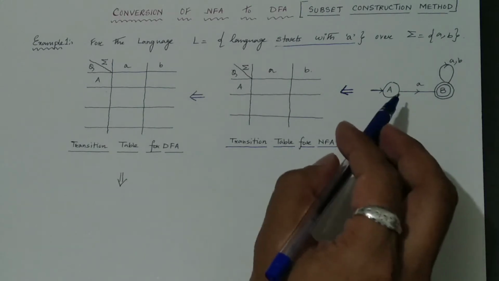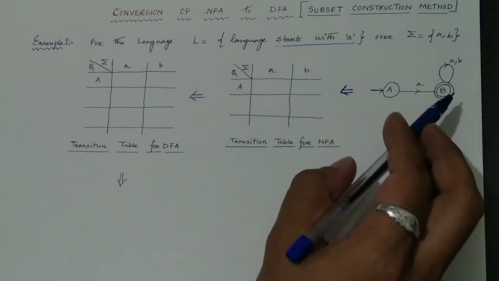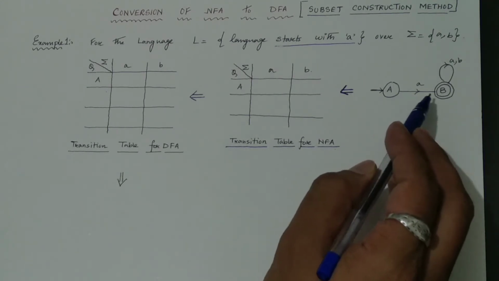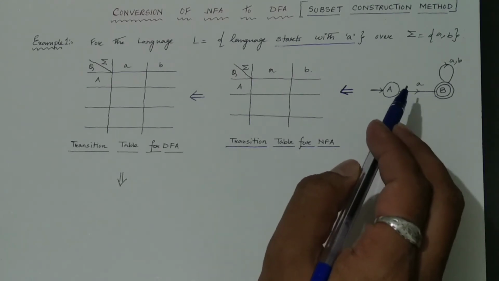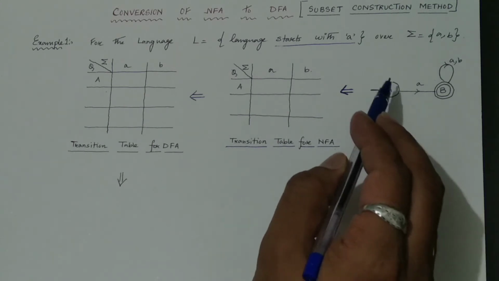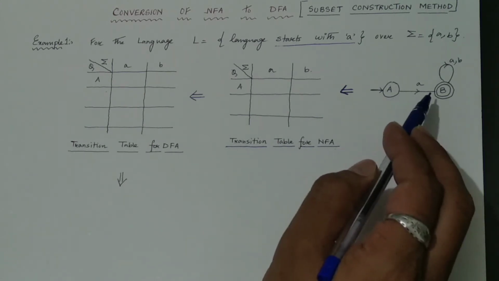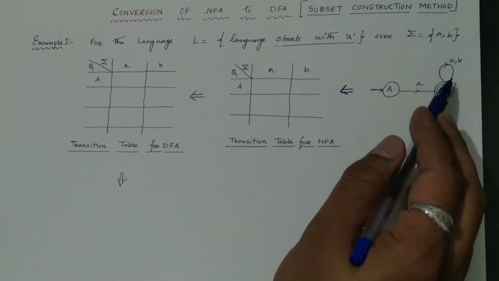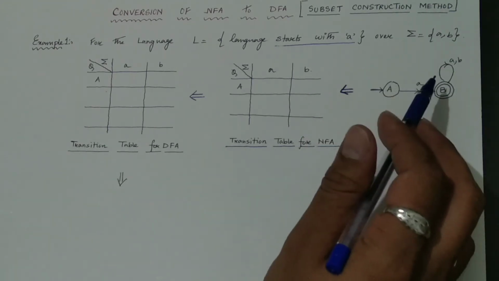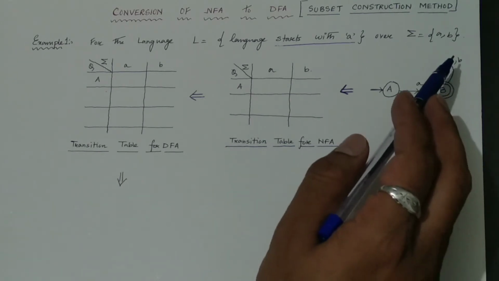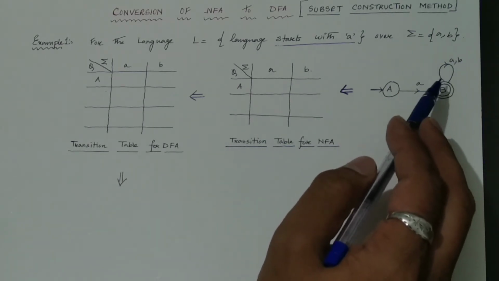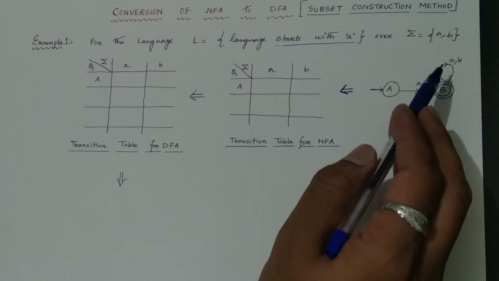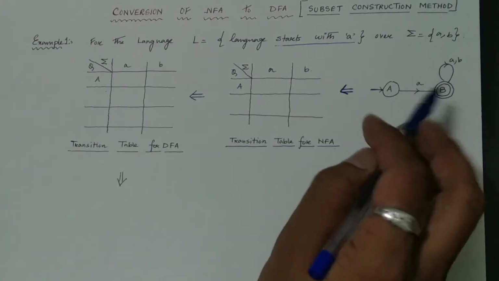Initially I will take an initial state and another state, let it be B, and I start this transition with A. So there is no condition of B coming over here. I have taken only A and I have taken this as a final state. Clear? And after A, there is no restriction at all. So I have taken a self loop and drawn A comma B. That means after A, any combination of A and B is possible. So this is the final diagram for the NFA.